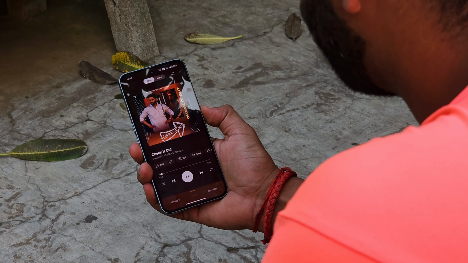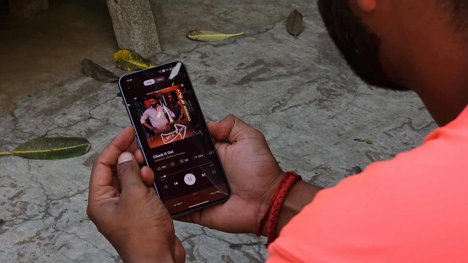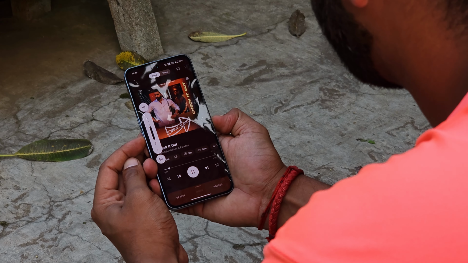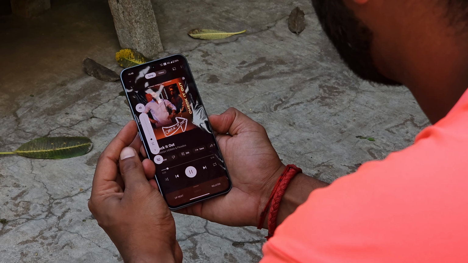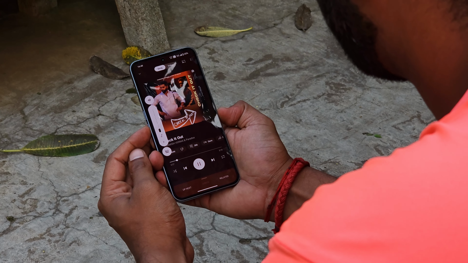Then Kuch To Locha Hai says performance, display and speakers, camera, battery and charging. So all these things I'll be talking about. Talking about display, there are no changes in the display after the Android 14 upgrade. It remains the same, and the loudness, like the speaker volume, is still the same. I did not even see any kind of drop in the output volume. It's exactly the same as what we used to see on Android 13. Battery backup and charging, I'll be talking about in the later part of the video.